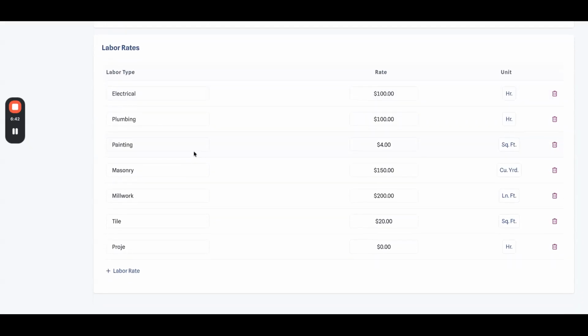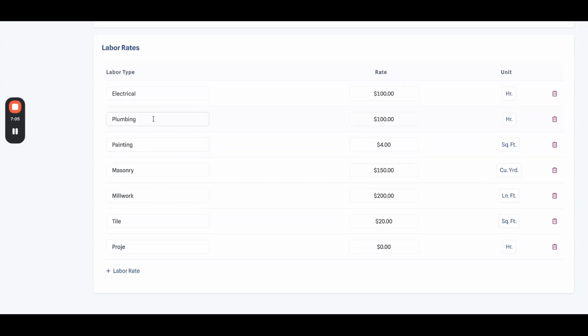At the very bottom of that project section, we'll have our labor rate section. The idea here is you can set up your own labor rates and what numbers you use for those. These are typically broken out by trade, so you don't want to put an individual's name in here because the AI will not understand who those individuals are and how to apply individuals to different roles or different rate types. So you want to break it out by different labor types.